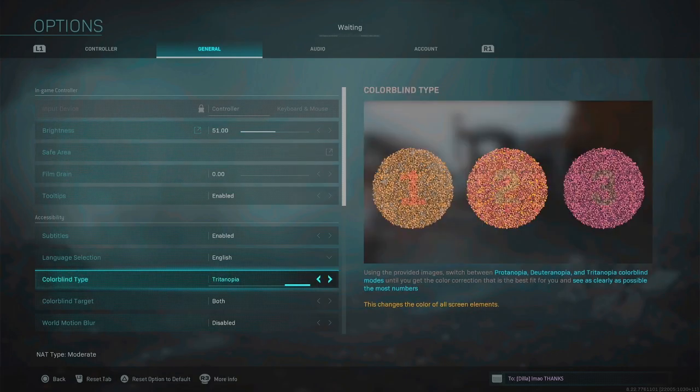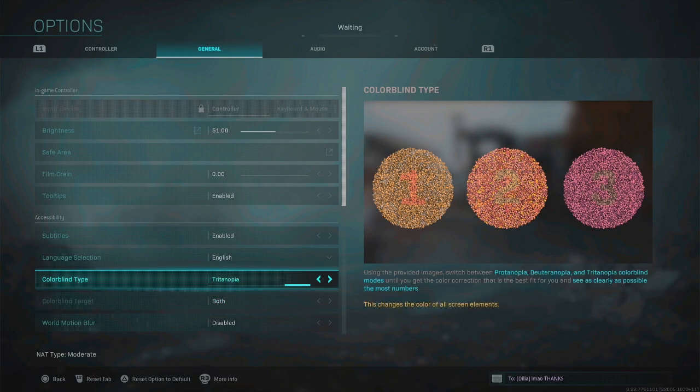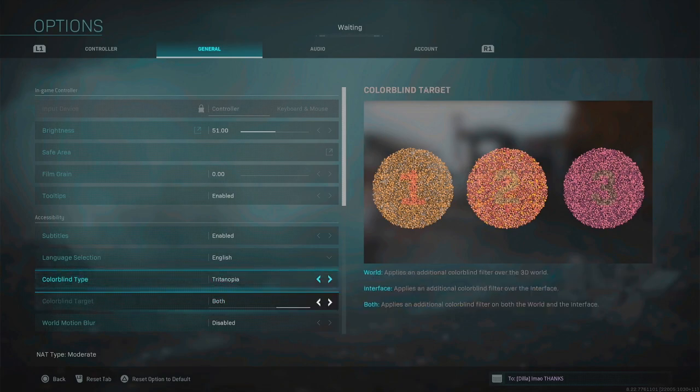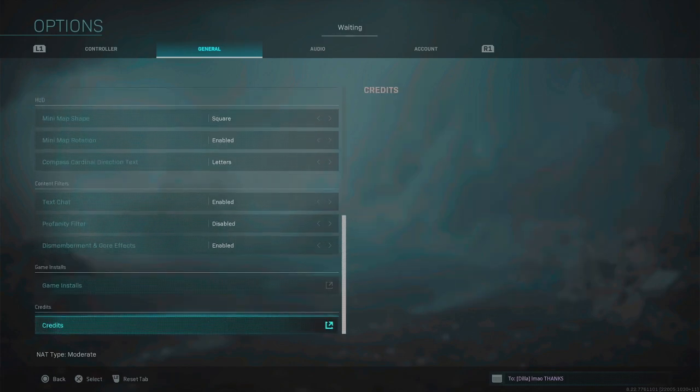And here a lot of people ask what makes my videos a little more colorful. Not only do I increase my saturation by a little bit on my Elgato, I also have Tritanopia as both the interface and the world filter. Not because I am colorblind personally, but because I'm selfish and like how it looks. Make sure you got your motion blur off and your minimap in the shape of a square. And yeah, here's the rest of it.